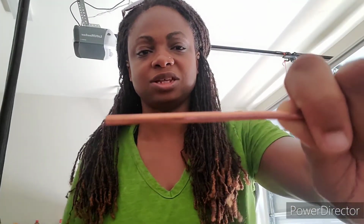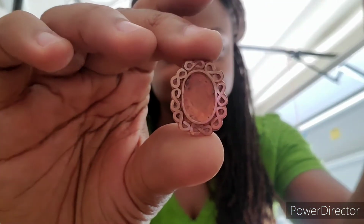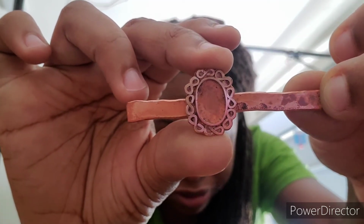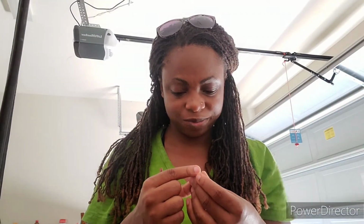What I did for the ring band was I just took some of my 6 gauge half round wire. I annealed it, which just means heating it up so that it can soften up. And then I hammered it to make it flatter and a little bit wider, because I think that this will really look pretty with a wide band. Keep in mind, I have not straightened this up at all. I just hammered it, so it will be straight, of course. But what do you guys think? I think that's a nice thick band for this ring. So I'm gonna go ahead and work on straightening out and forming the band, filing it and stuff, and we'll come back and solder everything together, and then we'll be done. I'm excited. We'll be back.